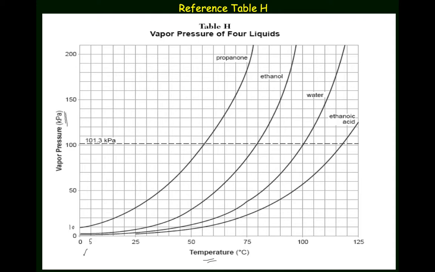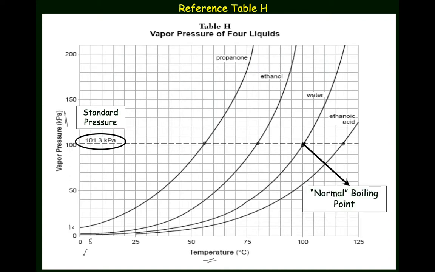Something significant about the dotted line in kPa, you guessed it, is that it's your standard pressure. That's significant because if the vapor pressure of these liquids becomes the same as the standard pressure, they would then boil. So your normal boiling points for these 4 liquids are at these temperatures. I like to use water as your reference, and that lines up exactly at 100 degrees. At 100 degrees, the vapor pressure of this line is equal to the standard pressure, which is atmospheric pressure, and the liquid would boil at that point.